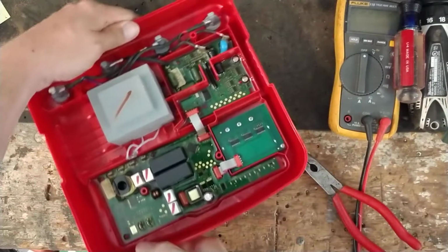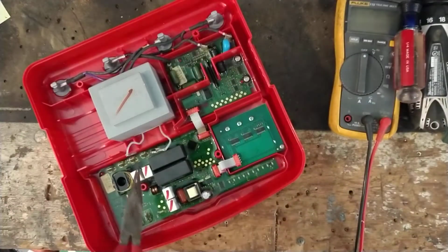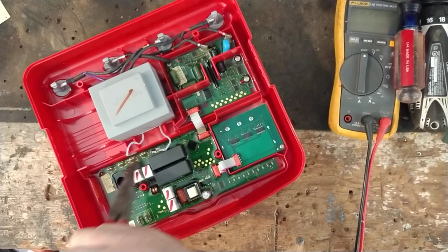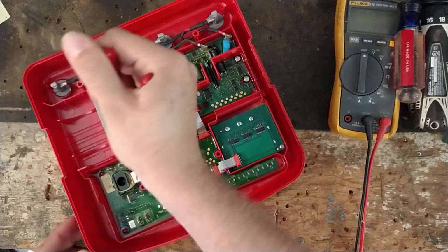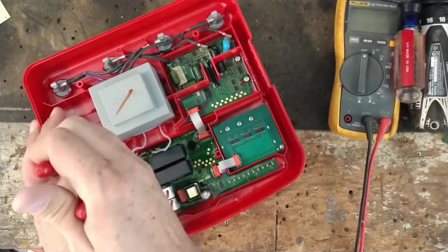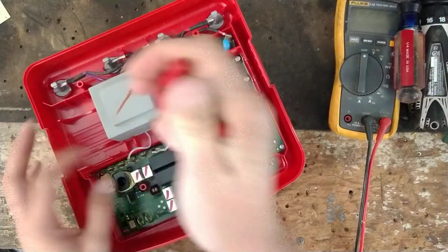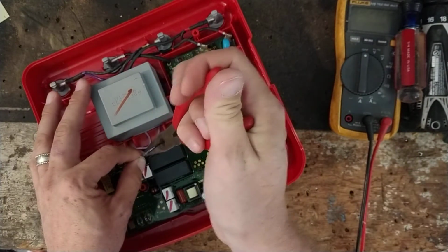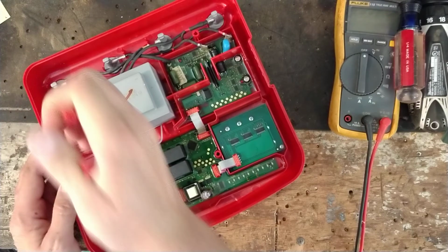Alright, so now we're going to plug this transformer in. It has two wires, left and right. There's 4 tabs. The first 2 tabs right here are for your transformer. So the left tab of the transformer goes on the left tab. The last one, the right tab over here, is for the right wire.